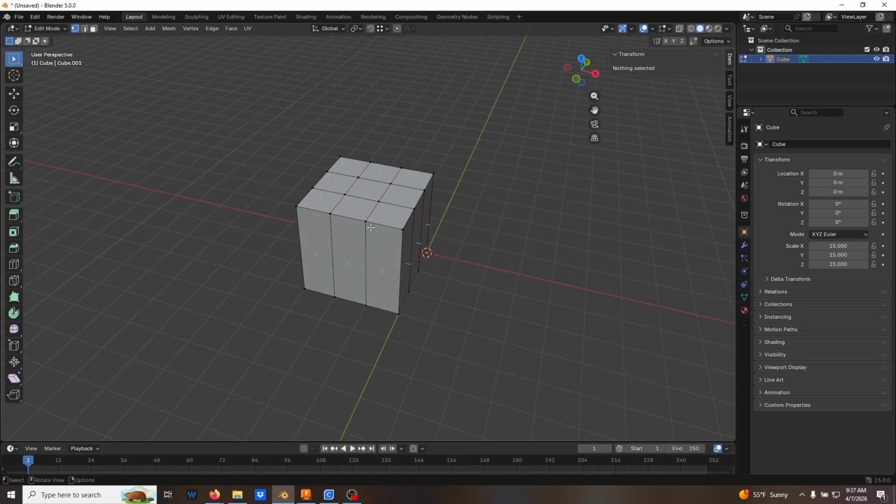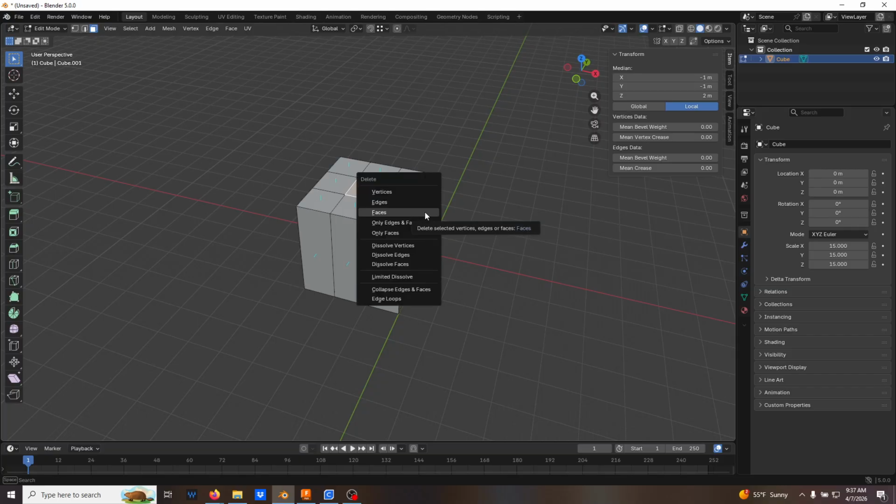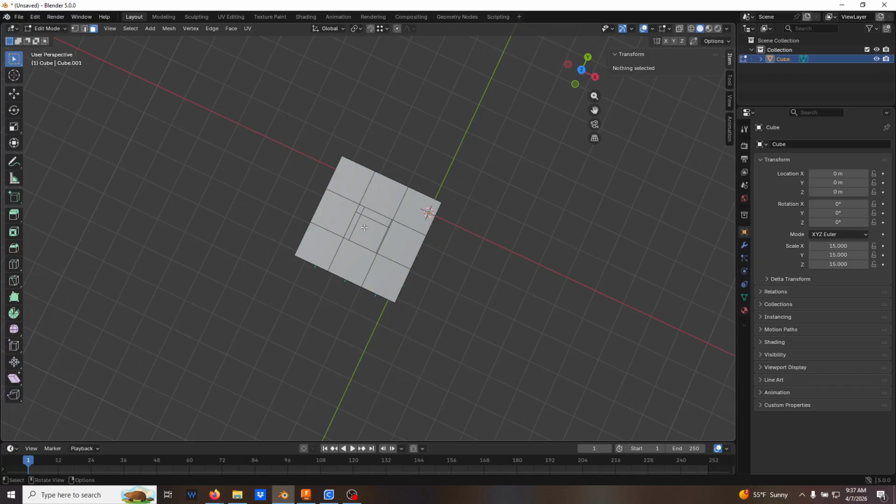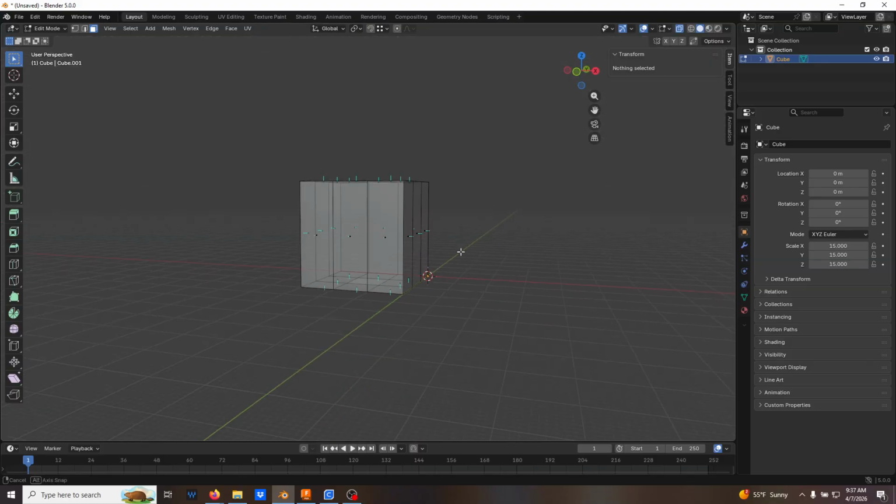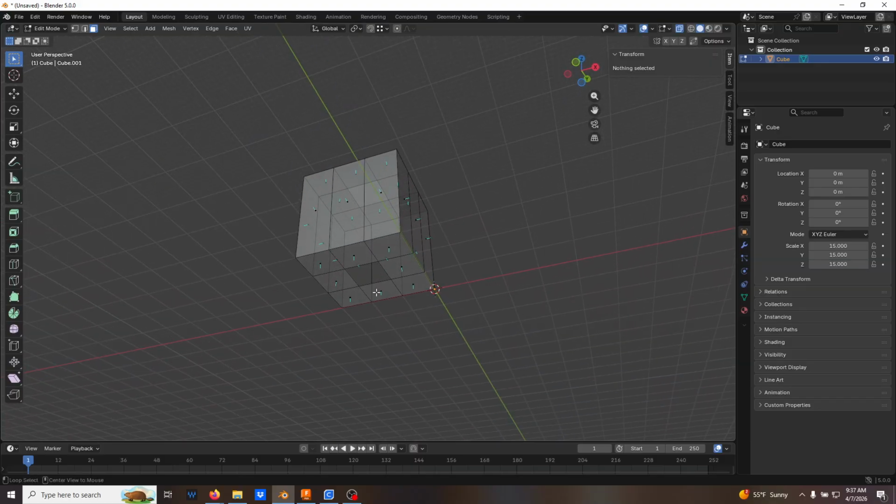Okay, so then I'll go to face select. I'll select this face here and delete that face. Then I'll go down to this face here and select that face as well, and then I can press Alt Z so you can get a 3D view of it. And then I'm going to Alt select. I think I'm in edge. No, I want to be in edge select mode. So I'll press 2 to get in edge select mode. I'll Alt click to get that edge.